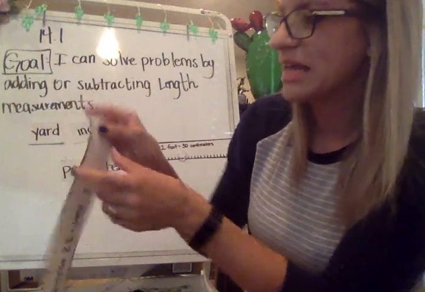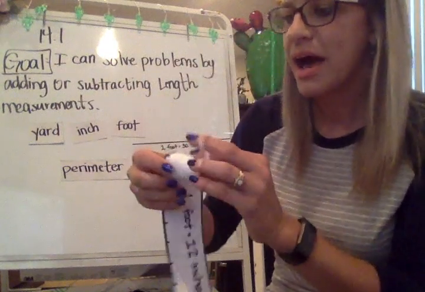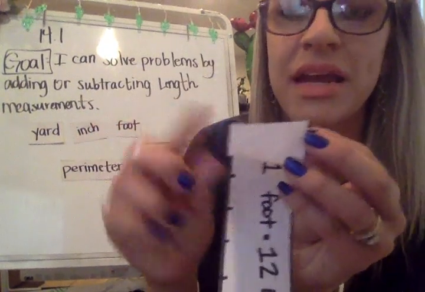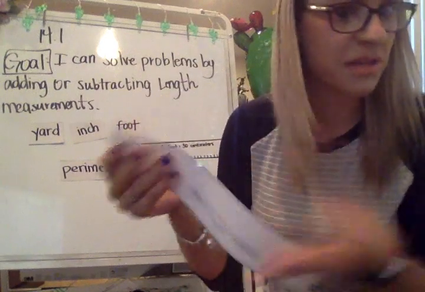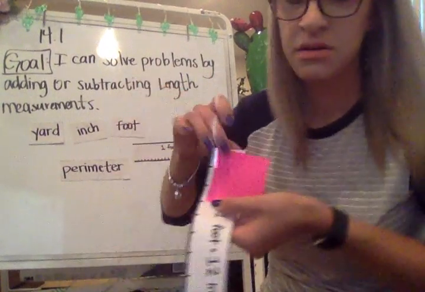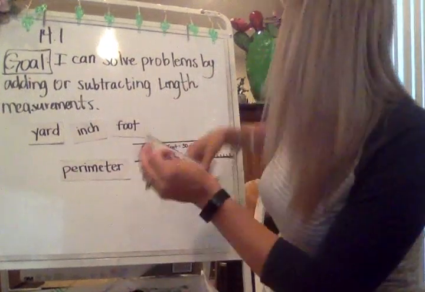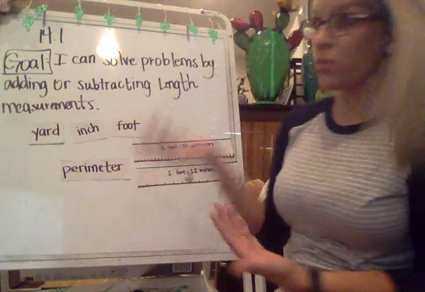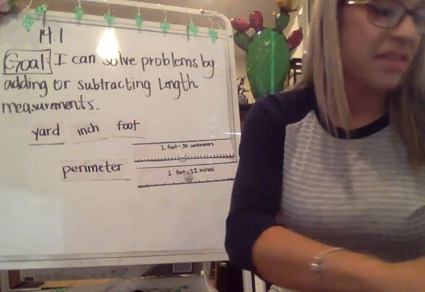We are going to talk briefly a little bit about centimeters, but a lot of what you're going to be looking at isn't going to be having to do with the centimeters. So here's a representation of one foot, which is the equivalent of 30 centimeters. Here's another representation of one foot. This one, I have it measured off in inches. So if I was looking for how much is an inch, like what's the size of an inch, this measurement right here, this little fold right there, that is what an inch is. So one foot is worth 12 inches. You don't have to know that part, but I do want to tell you because I think it's going to help you.